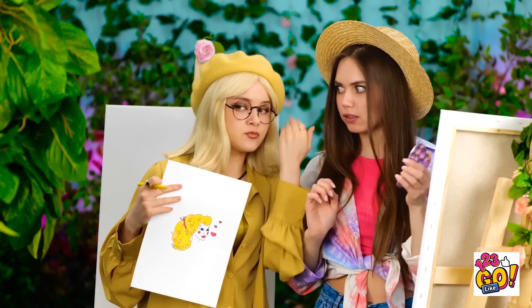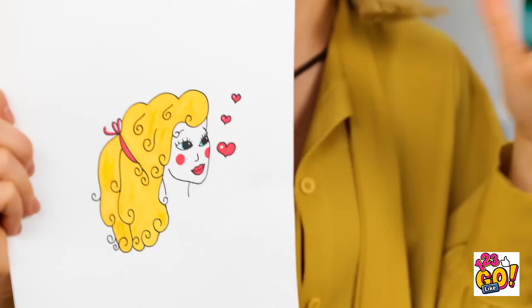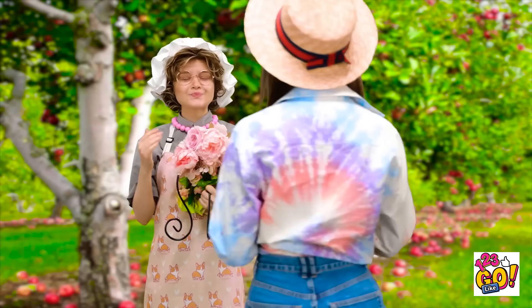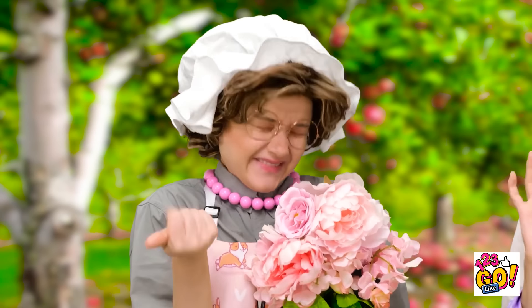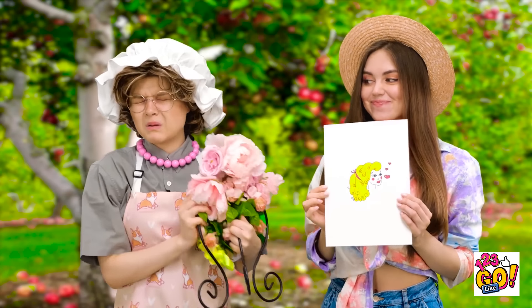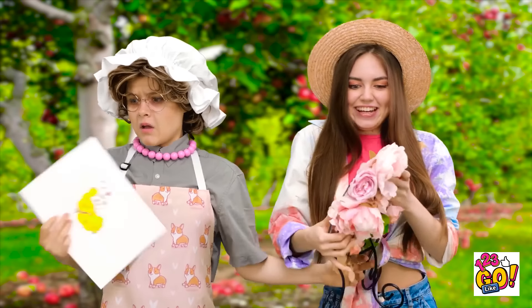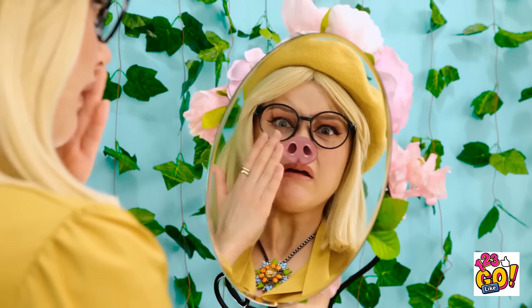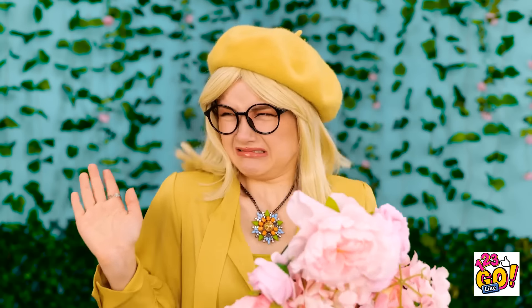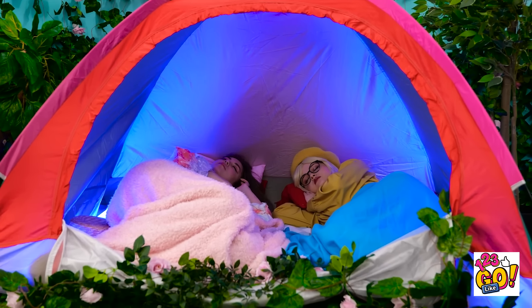Okay, listen to me. Take this portrait over to the Grandma and show her — this is what she thinks she looks like. Exchange it for the mirror. Alright, take it over there. Go on, head over. Hello, Grandma. Here's another portrait of you. Oh my goodness, thank you so much. Well, you can have it if I can have your mirror. Give up my mirror? I don't know about that. I need that mirror. Okay, fine — I will make that exchange. I kept a mirror just like you asked. Yes, thank you so much. What the heck? Is this what I look like? Do I really have such a piggy looking nose?